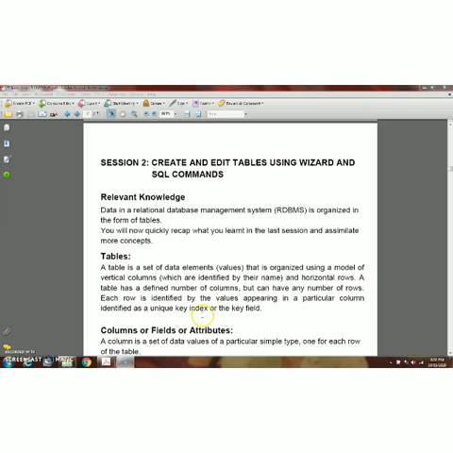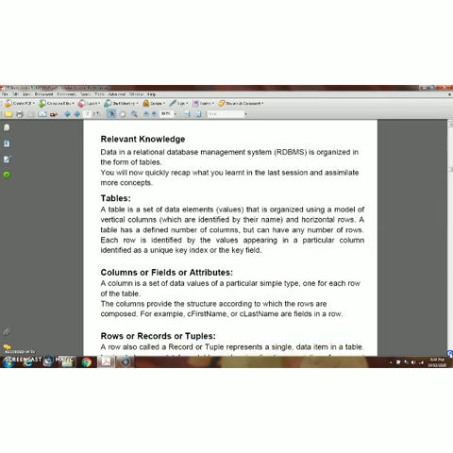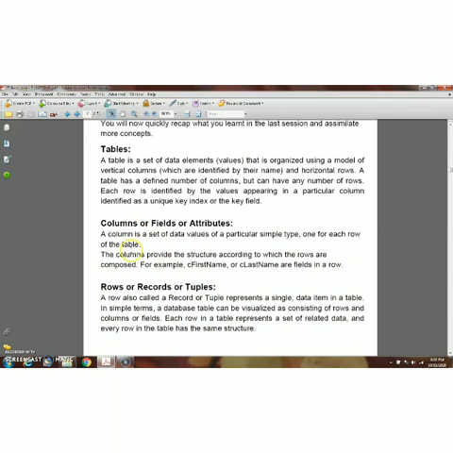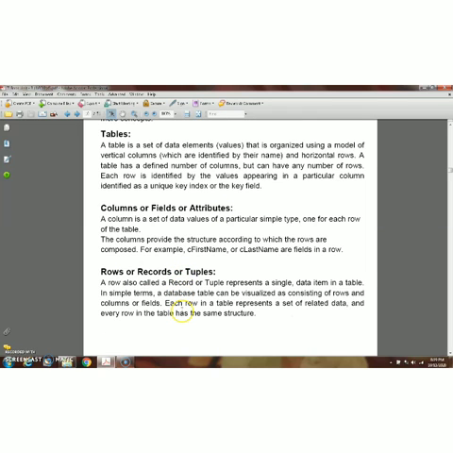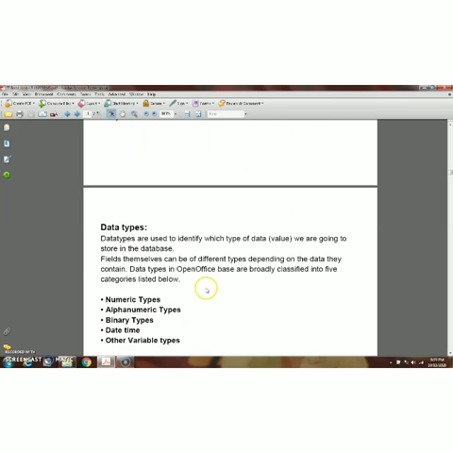And in every table, we need to assign a primary key, one primary key to any of the fields, whichever field we think is unique. Okay, so in a table, columns are there, rows are there. Columns in RDBMS are also called field, they are also called attribute. Rows are also called record, rows are also called tuples. Clear? I hope this concept is clear to you.